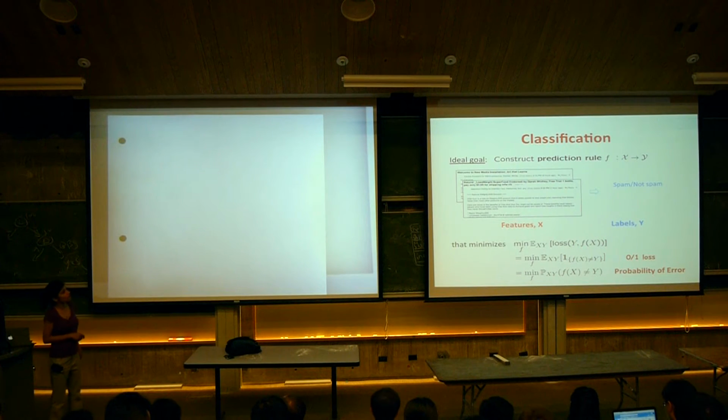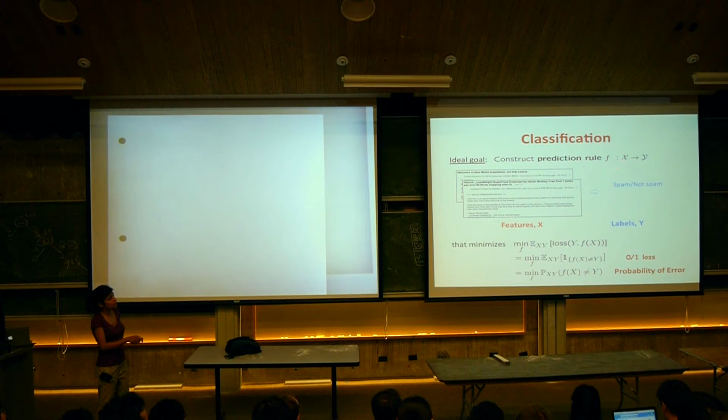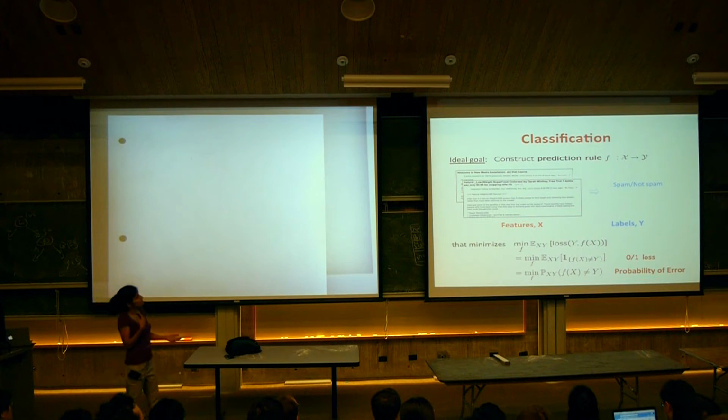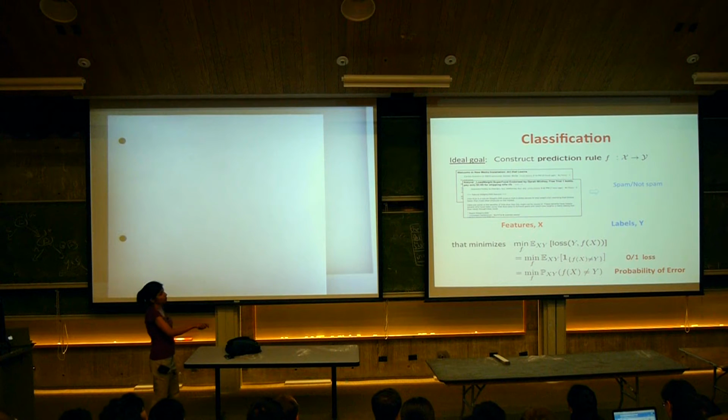We said we'll be talking about the classification problem where we have to construct a prediction rule, some rule f, which maps input, which is features corresponding to every data point. Every data point here is an email. Features might correspond to counts of different types of words in the email, or how many people the email is addressed to, and so on. So you can generate a bunch of features for every data point. That constitutes your input. And there's an output space of labels.